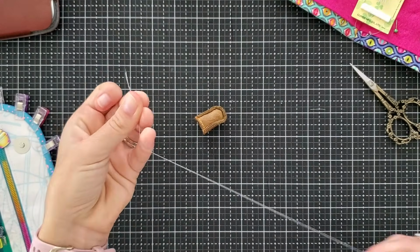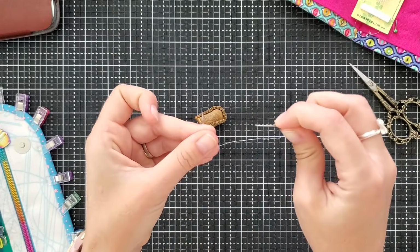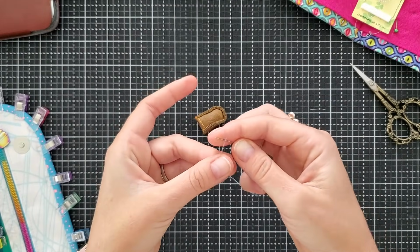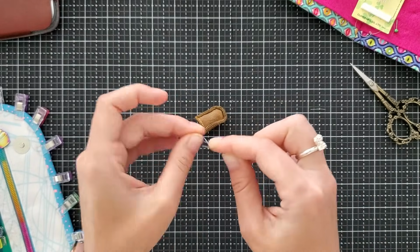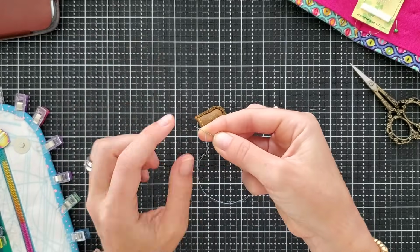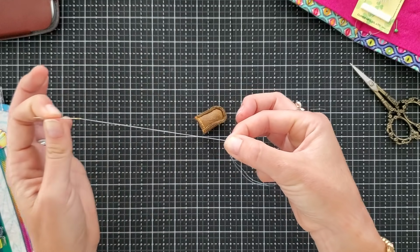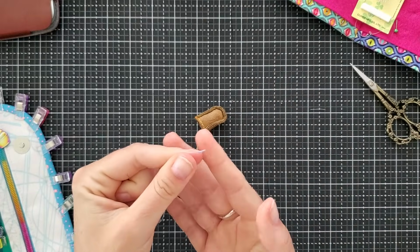So now I'm gonna knot off this end. What I do is I hold my needle with the point facing towards the opposite end of the thread, so the loose end over here, and I pinch it on the end. I'm then going to pinch the end of the thread onto the needle with my right pointer finger, wrap it around the needle 3 or 4 times, just like this, and then using my pointer finger that's holding that thread down and my thumb, I'm going to pull those wraps that are on the needle all the way down the thread to the end, making this nice small knot.